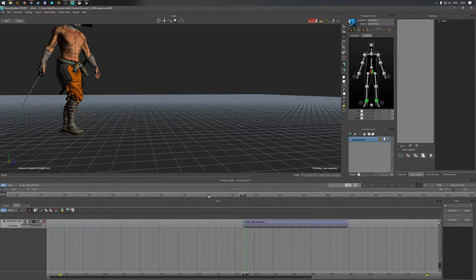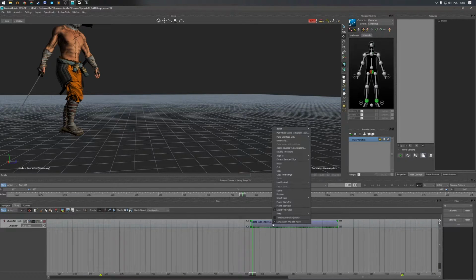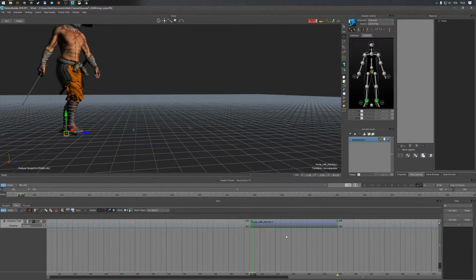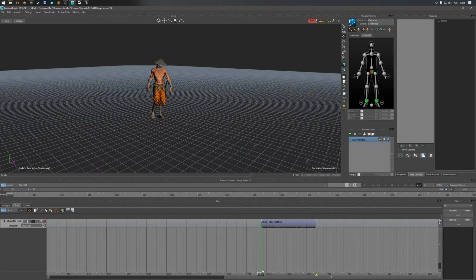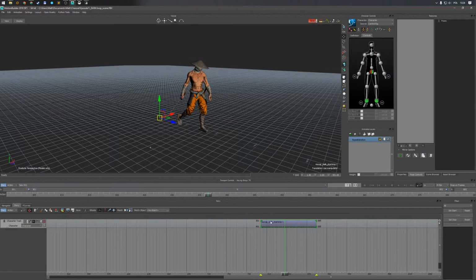To avoid altering the default take you have, what I'm going to do is just create a new take here. You can copy the contents, it doesn't matter because we're gonna erase it anyway. And then you can reframe that clip to your animation. And then for the sake of having a clean scene, what I'm gonna do is drag back that character so that my first frame, my first loop frame, is zeroed out.